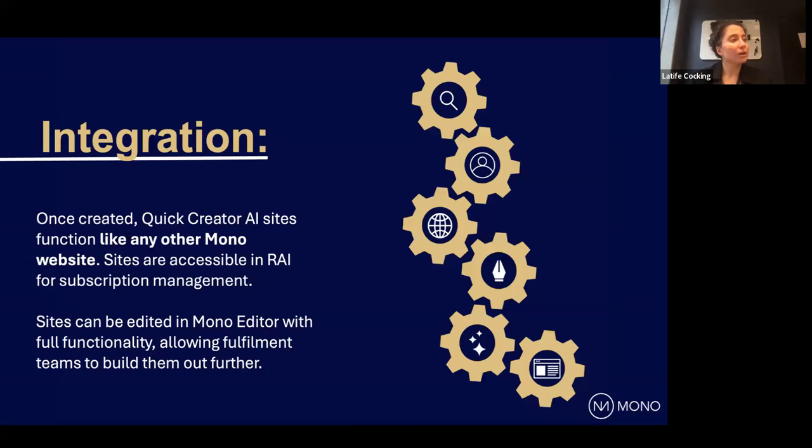Yes. So one very critical part I would like to share is that the most important thing is that our tool is designed around our product. So the salesperson does not need additional access to other types of programs that we have within the Mono umbrella. We do have a reseller admin interface and the editor, the website builder itself.